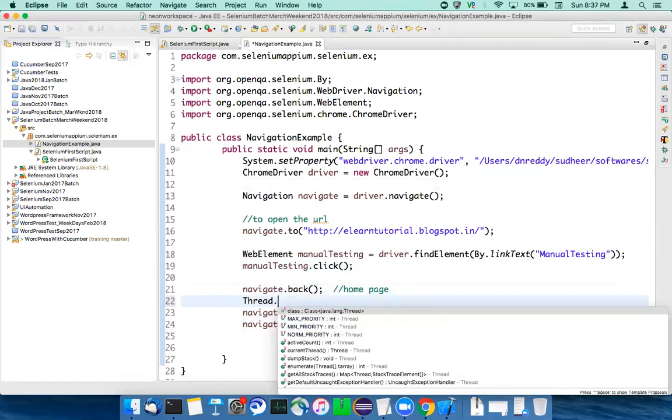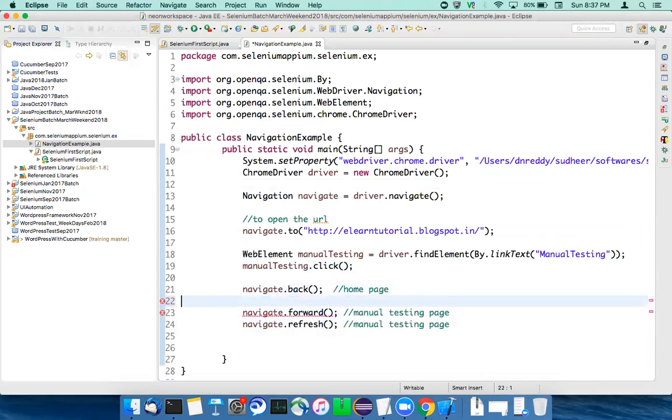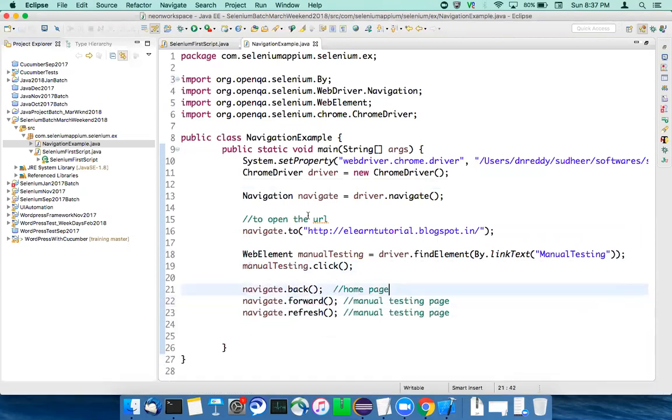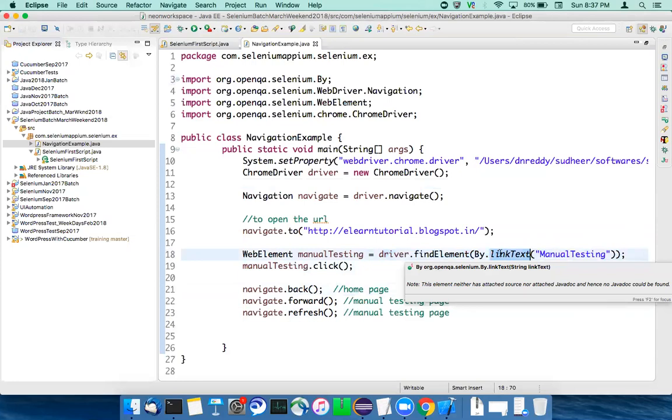Before you wrote this web element manual testing, you wrote something else, like driver dot find element, line number 18, and we are finding the element by using the link text. In the starting, you wrote driver dot find element, then you wrote the web element manual testing equal to driver dot find element.